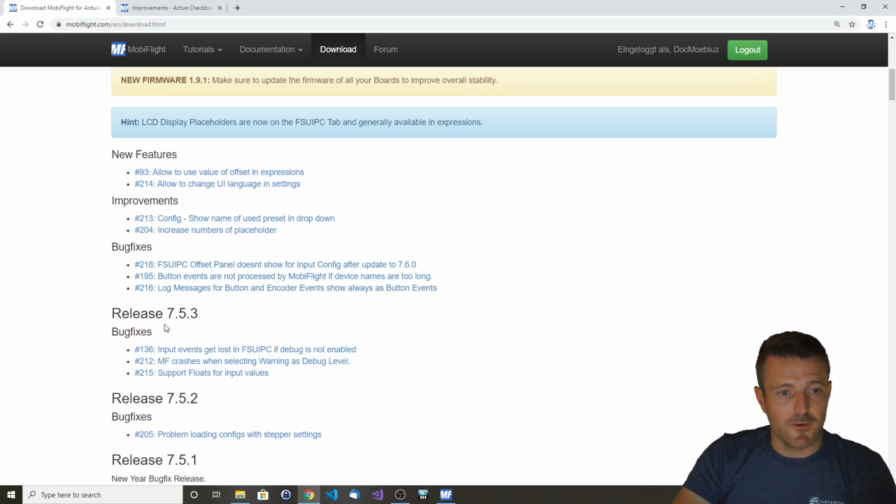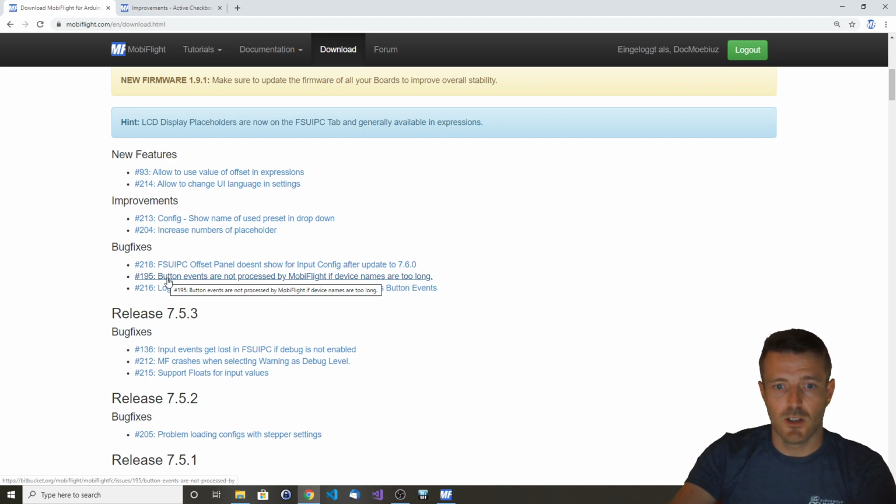And then the last 3 bug fixes here. The one I already mentioned, that was this tiny problem after releasing 7.6.0 that I fixed, and then I released 7.6.1. And then we had a small issue here that probably nobody ever noticed because nobody ever told me. You can turn on logging, and when you push a button, when you create such a button event, or when you twist an encoder, and the encoder sends an event to MobiFlight, in the logging entry it will say button press for both. Button pressed when you have a button configured, also when you have an encoder configured. And I just fixed that.